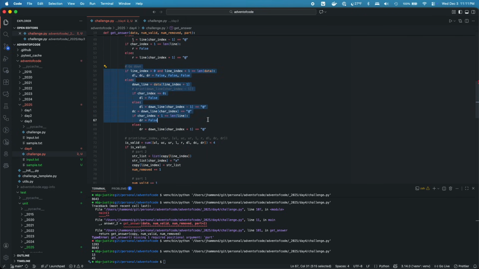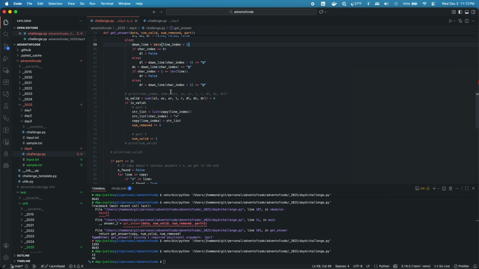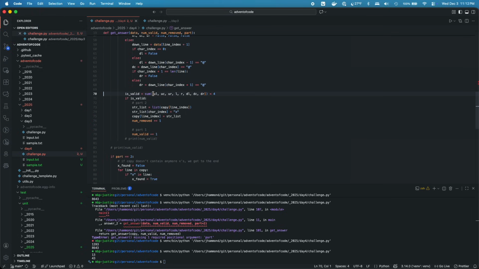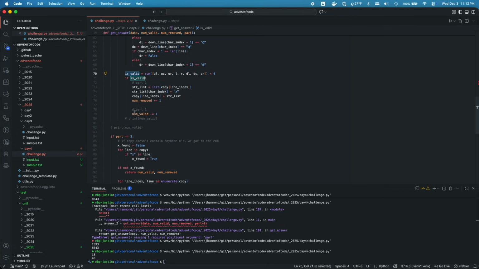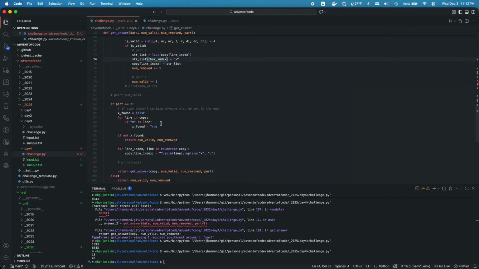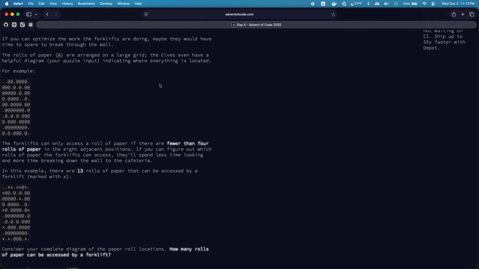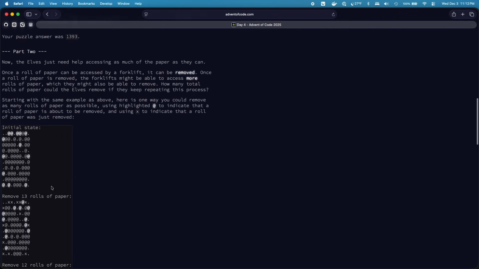We go down, so we flip all those indexes. And then we add all of these together and sum them and say, hey, is that less than 4? If so, it's valid. And we increment that, and that's it. They wanted to know how many rolls were accessible by a forklift.